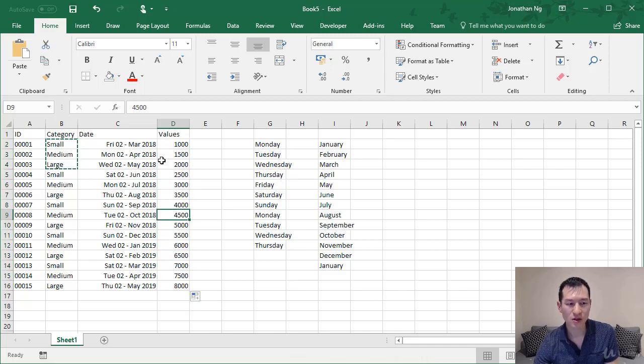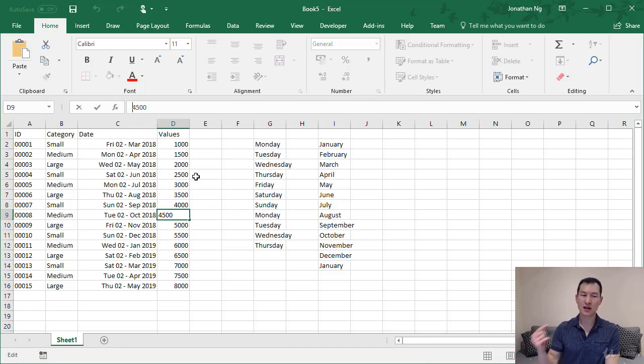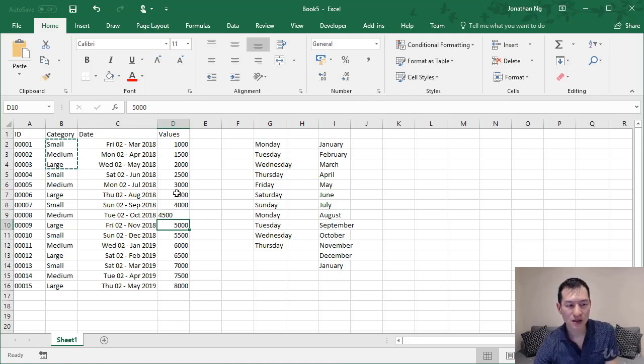So for example, if I put a single quote in front of these, I'll be able to turn this into text. Now you'll notice that these values, they don't all sum up. Well, they sum up excluding this 4,500, which has been aligned to the left. So let me just undo that there.